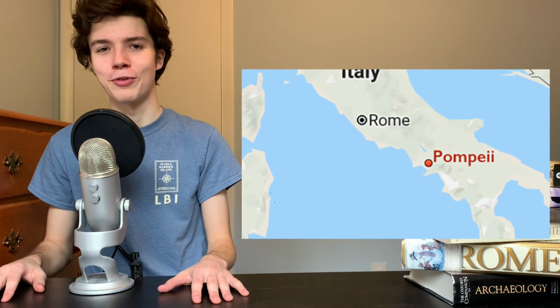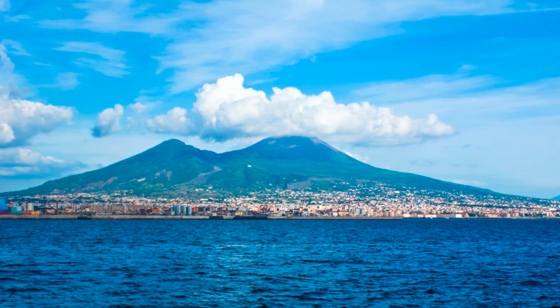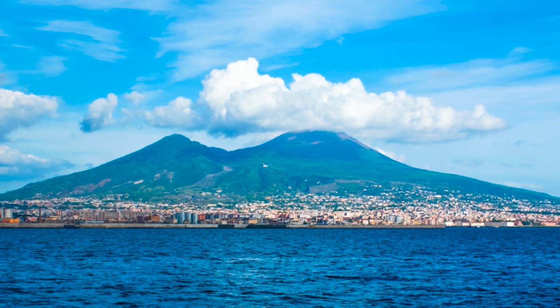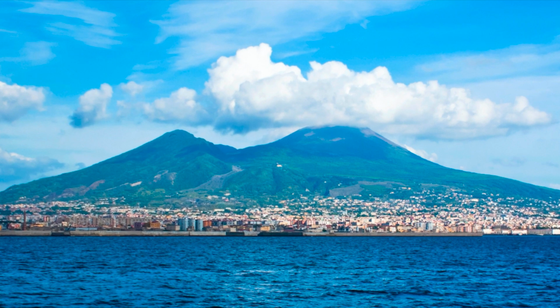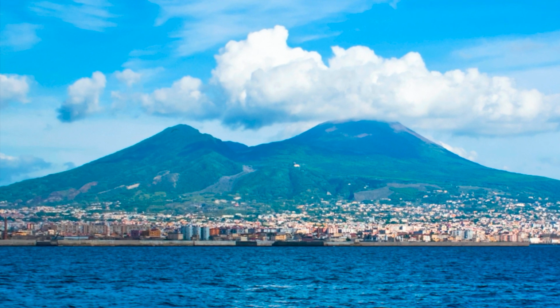It was pretty close to Rome, as you can see there. And we think that there was a lot of seasonal migration from Rome to Pompeii, because in the summer the rich wanted to escape the intense heat and disease that could make the capital unpleasant to be in. Pompeii was a refreshing contrast, because since it was built off of a port, it was by the water, and there were cool and fresh breezes off of the sea. So it was, in a way, like a resort or a vacation town.